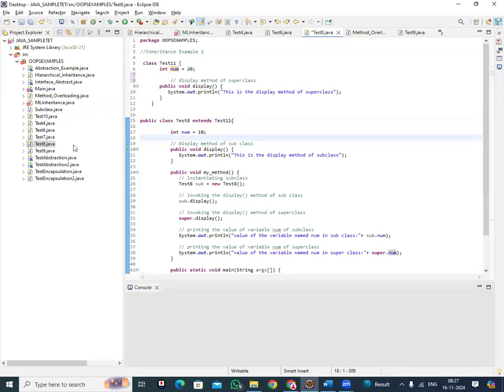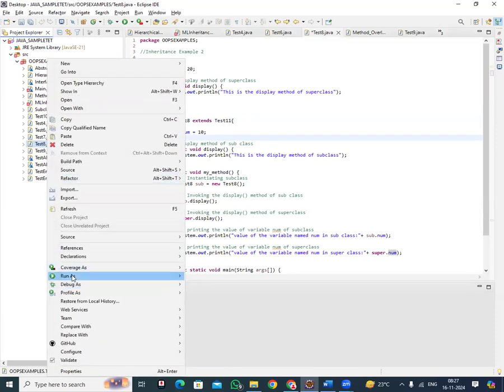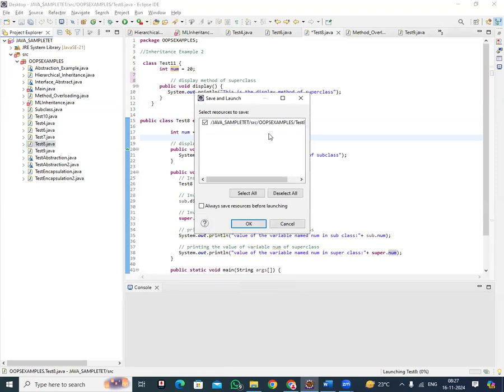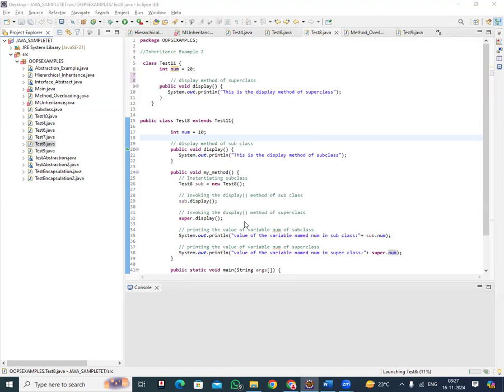Currently this Eclipse is not restarted, that's why I'm not able to execute. Normally when you complete the program, right click on it, select Run As, Java Application. I think now it is restarted. We'll see.